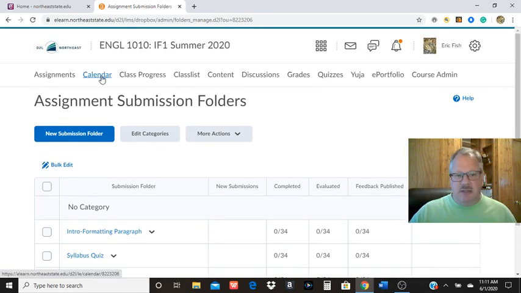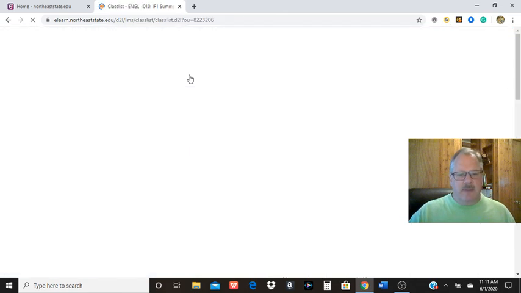Some instructors like to use the calendar. I don't, particularly for summer courses, because if I change one thing, then I've got to go back and change the entire calendar. And it's very painful. Plus, students are probably doing that for themselves. Different instructors feel differently about that. But the calendar's there. You can add stuff to your own calendar, by the way, which is what I encourage students to do, either here or in some other calendar format. Class list, you'll see everybody listed in the course.